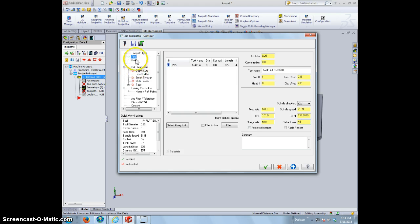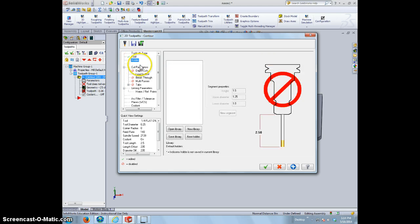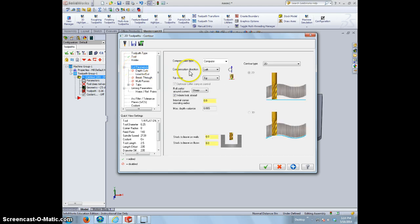Let's go over to, we don't have a holder on our particular machine. We'll go to cut parameters. This is just saying that our bit is going to be cutting to the right side of the 1/4 inch end mill, and the edge of the material is going to be to the right, the bit's going to be to the left. So we can go past that.